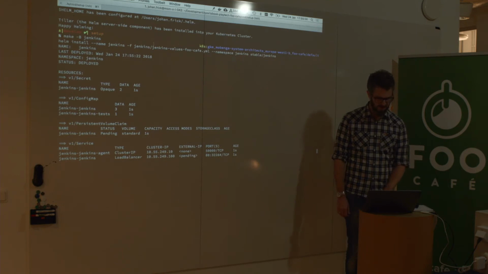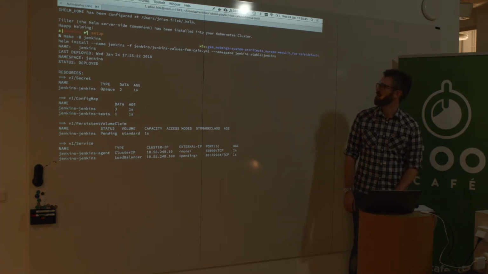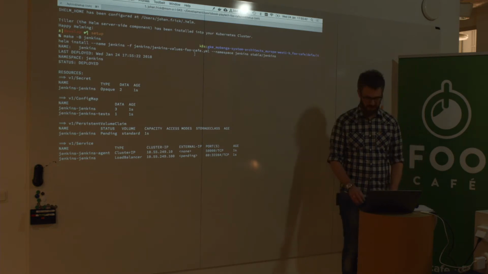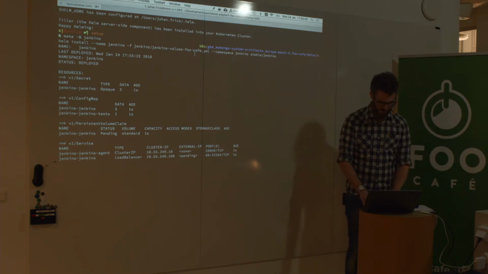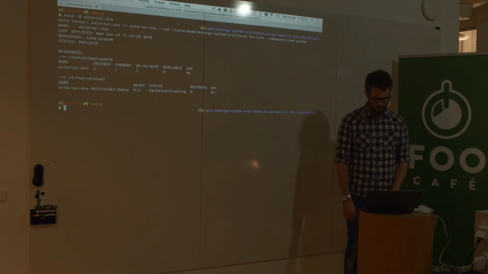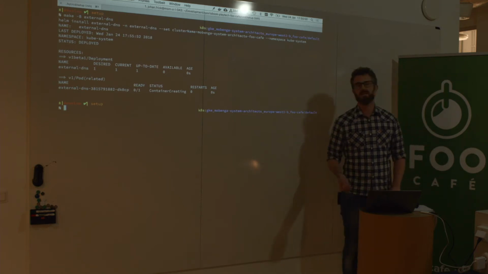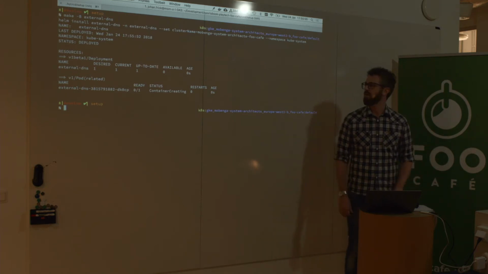But this is the command I've copied from the Kubeapps site with just some minor modification on configuration flags. Finally, we had one more, and that was external DNS. Again, taken from Kubeapps, just install it. So they have been deployed, but it takes some time for it to get up and ready.